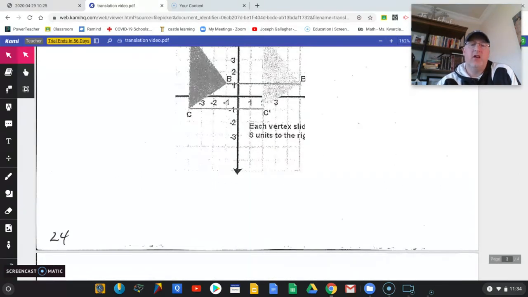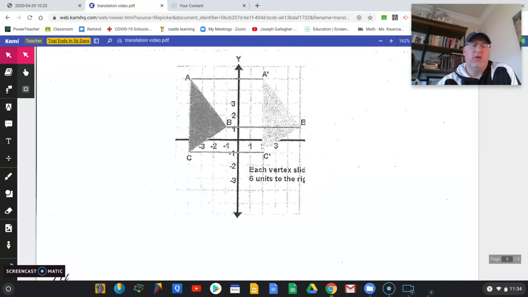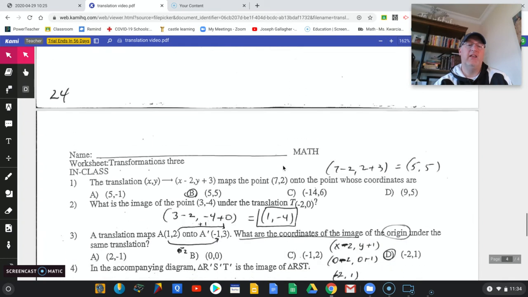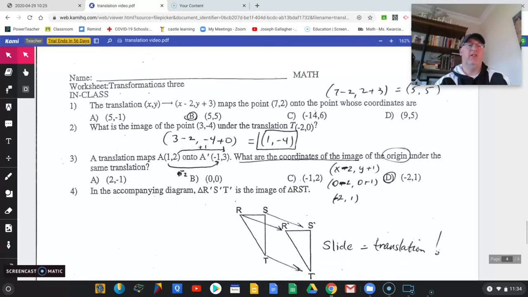So to summarize all that, just notice that when you do a translation, you're just sliding it, shifting it, moving it over. All the points on the original shape are going to travel the same direction, the same distance. So each movement is going to be parallel, and it gives us a direct isometry where the object ends up in exactly the same orientation and the same size as the original. So a couple of questions to practice together before you try your homework tonight.